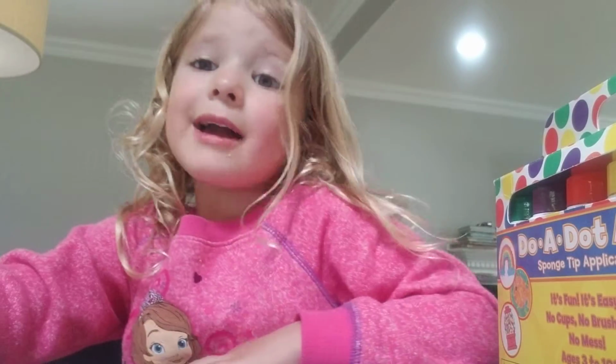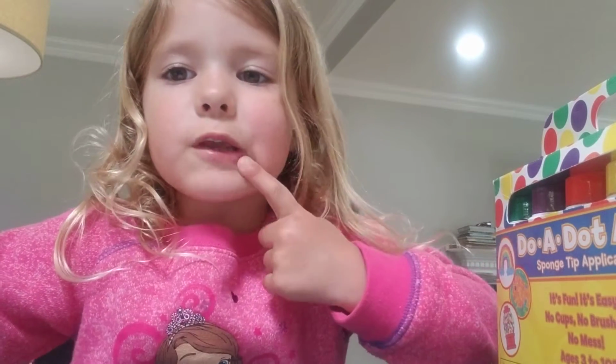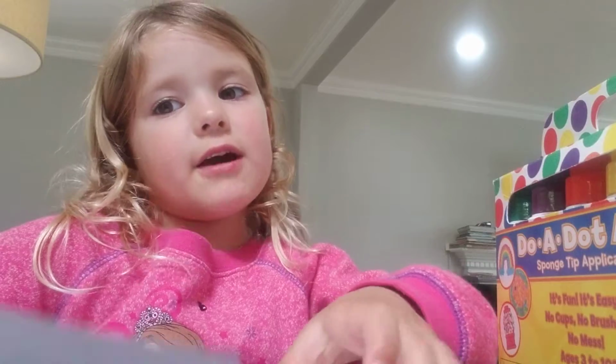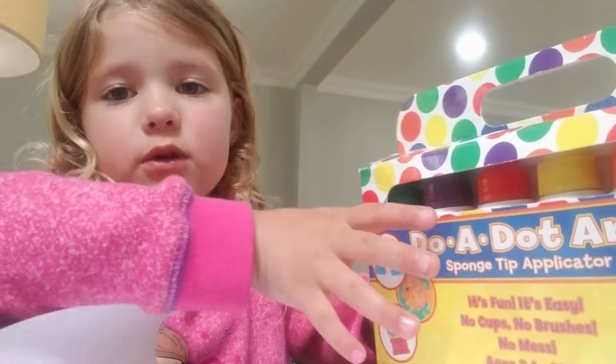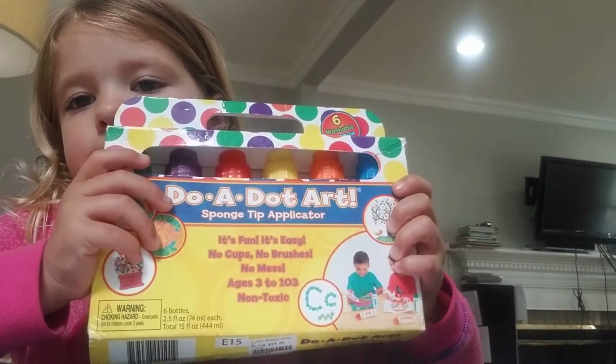Beautiful out, so we're going back outside. So I'm gonna make a project. I have a piece of paper, a white piece of paper, and then I have these little pom-pom things.